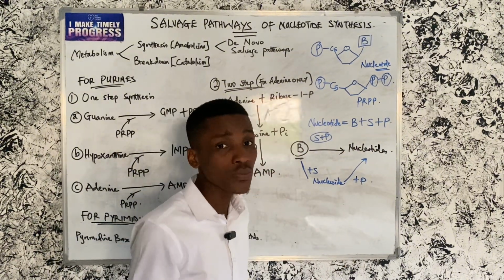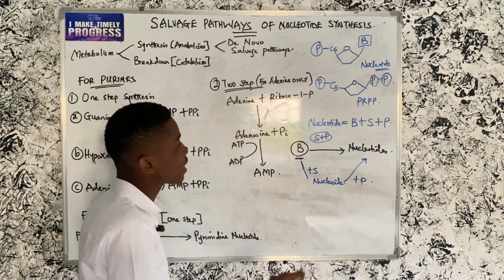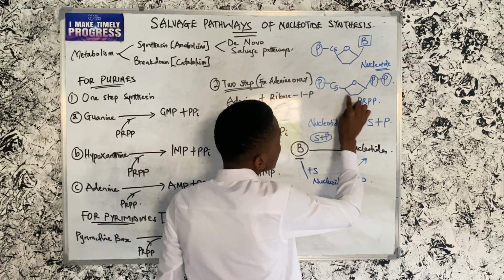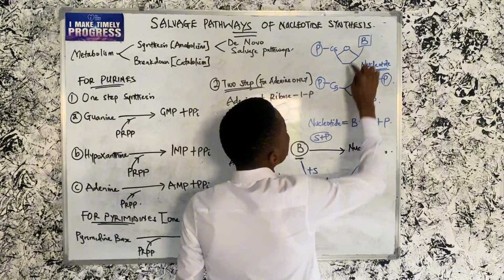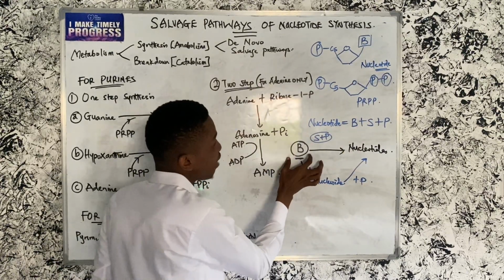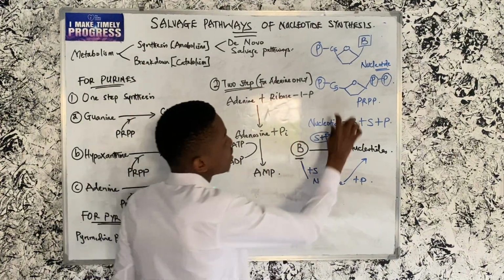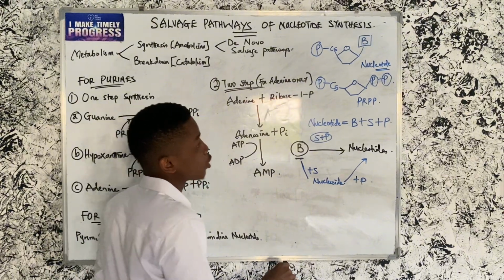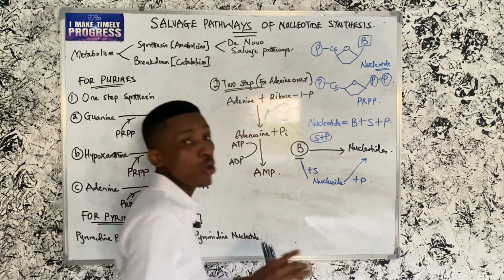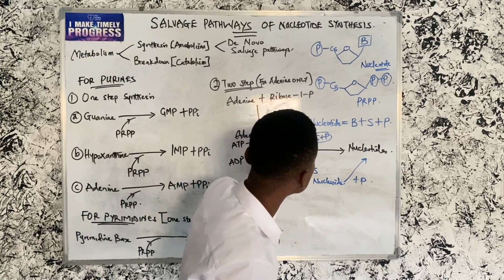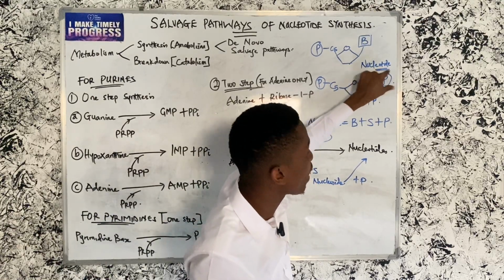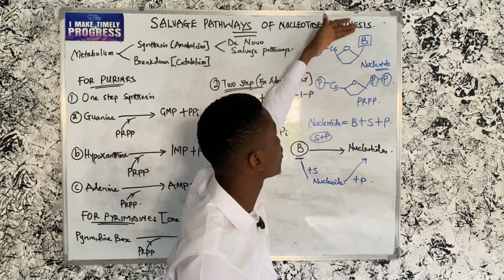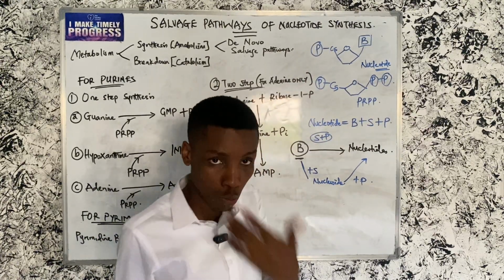So what do we do in the salvage pathway? We are going to be transferring this phosphate and this ribose to the base. Here I already have a base. So what will I transfer? The phosphate and the ribose together to add to the base. And once I add it, what do I form? A nucleotide. So the base is coming in to replace the pyrophosphate. The base will come and replace it, so I will be forming a nucleotide, and the pyrophosphate will come out.